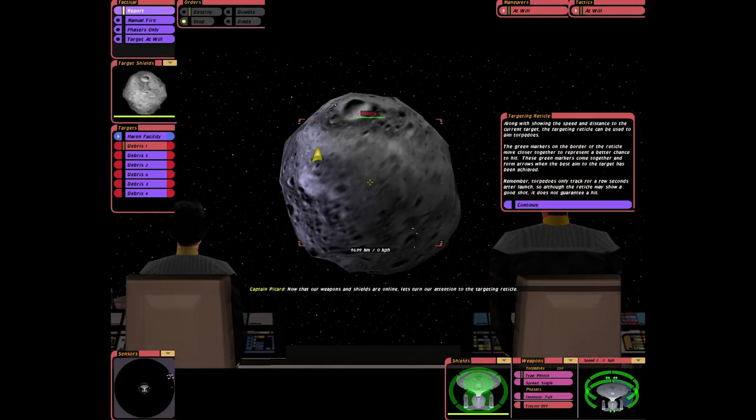Now that our weapons and shields are online, let's turn our attention to the targeting reticle. It provides all the basic information on the target. The name of the selected target is displayed along the top with its overall health just below. Your distance to the target and its speed are displayed along the bottom. Sweet.